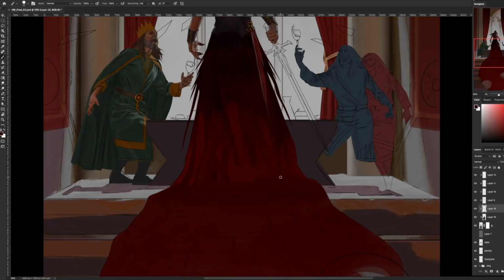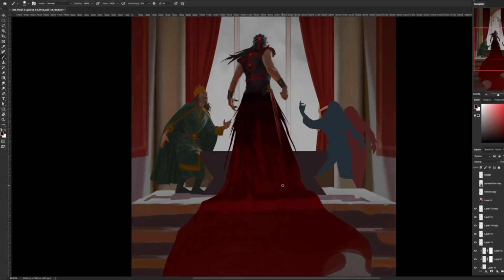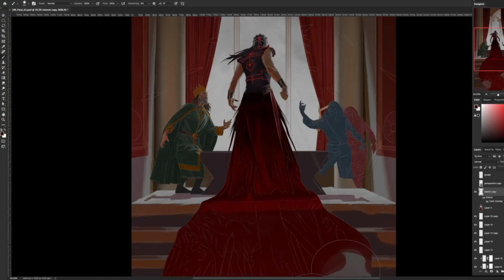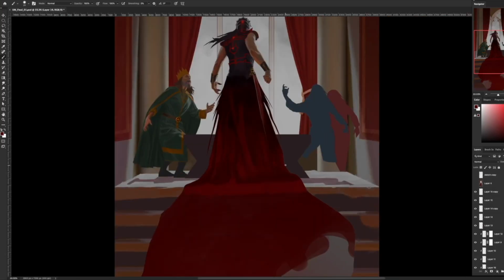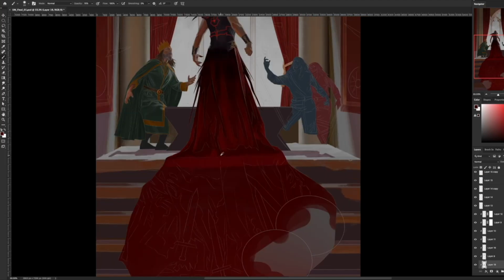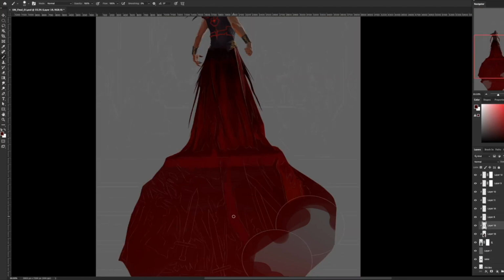For the drapery on this character, I again started with a mid-tone as a base for the overall shape. This time I also added a general lighting guide, which served as rough mid-darks. I then put in some mid-lights on the upper portion of the train of the fabric, as well as changing the sketch layer to a white color so I could see it a bit easier. Then it was a case of getting the balance right between these two tones.